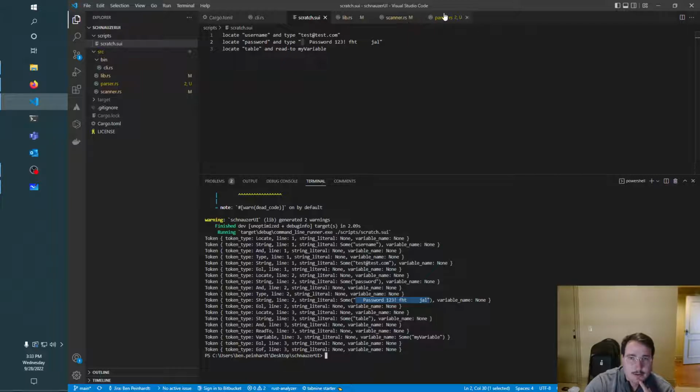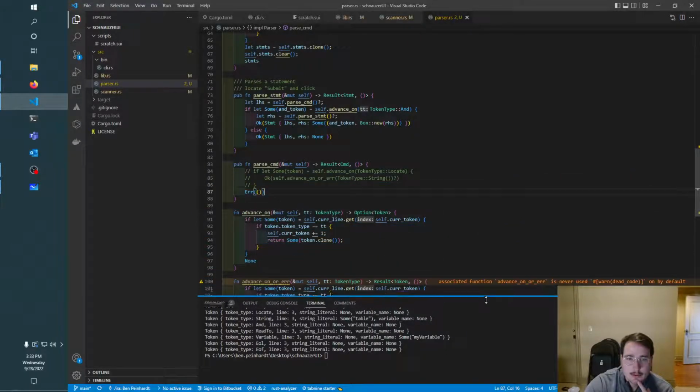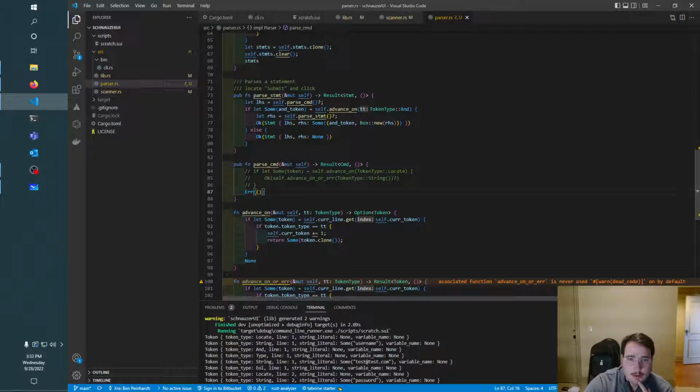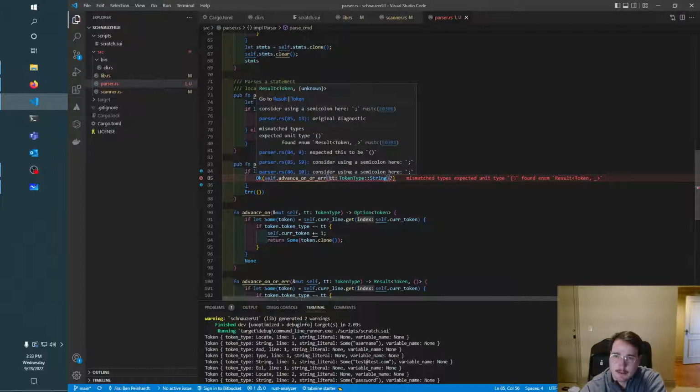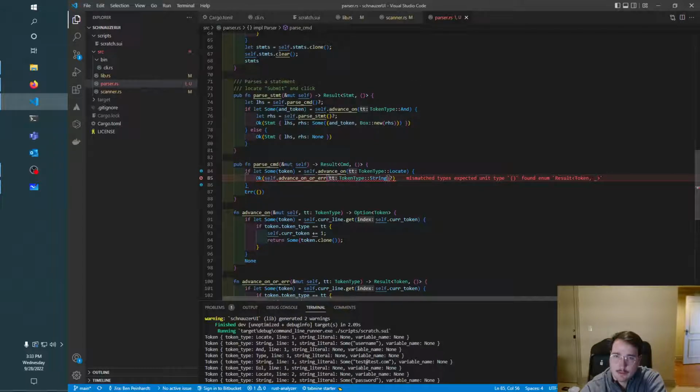Okay, so now in our parser, this advance on should work, right? We should expect a string. Okay. Mismatch types, expected unit type, found result token.